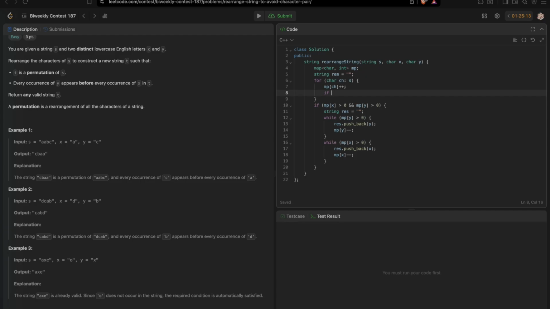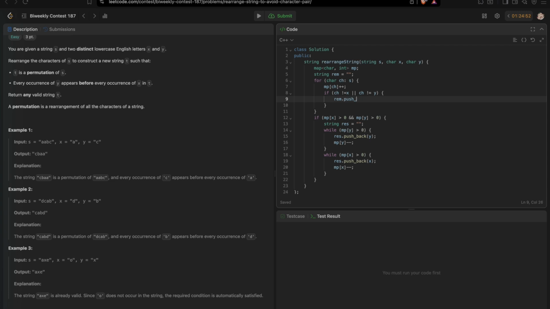If char equals to x or, not apply, char not equals to y, add it to remaining dot push back char. Result dot push back remaining. Result.